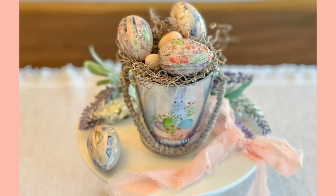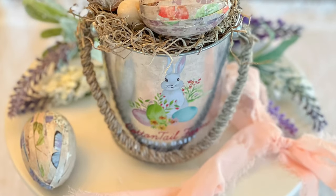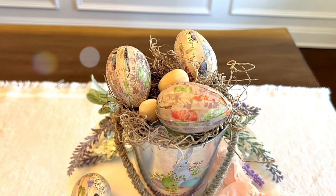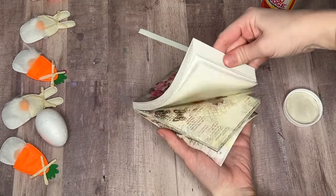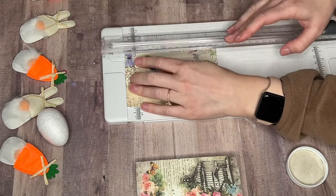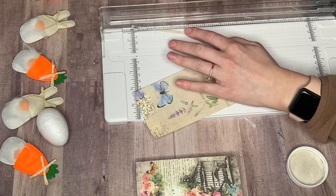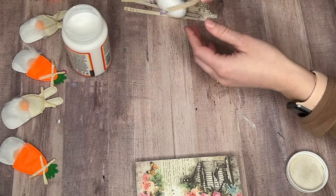Next, I had purchased styrofoam eggs from the Dollar Tree and was trying to think of a way to use them in a DIY. I had some really nice paper and decided we were going to decoupage them and create a nest for them. To start off, we're making this little egg nest using these really gorgeous scrapbooking paper books I actually got from Temu. I'm going to be doing a Temu haul on a Tuesday — not my typical Thursday upload — because I got some really fun stuff, especially for crafting, including these gorgeous scrapbooking paper books.